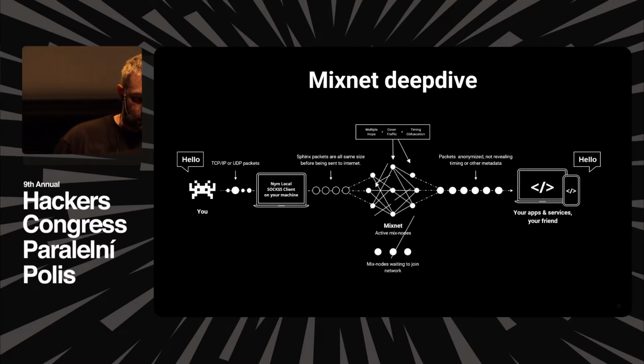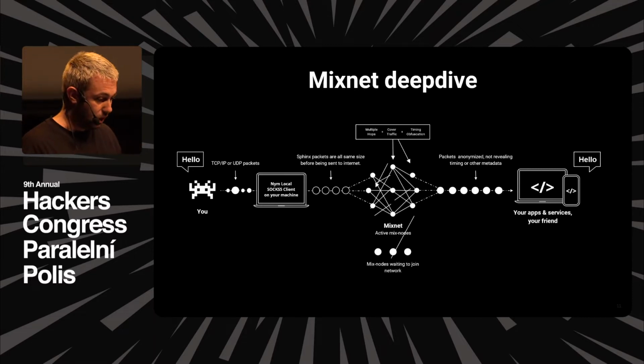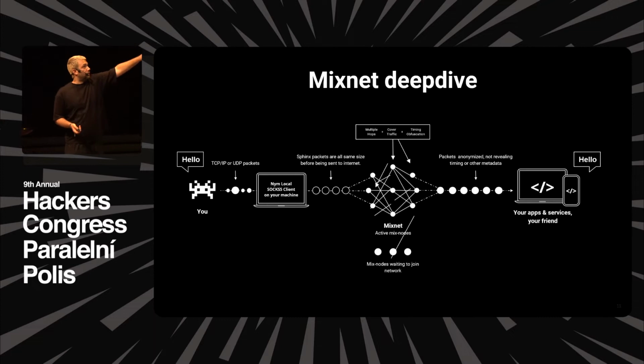So the inferences that you can make with website fingerprinting or traffic analysis attacks become a lot more difficult. And then on the other side, it will either go to an app and a service, or, which is something I'm going to talk about a little later but want to explore, maybe it's just a P2P system which is held completely within Nym, and then it would just go to your client, and then your client could maybe talk back to me, right? But that's how traffic moves through Nym, and that's how we're able to give the privacy-preserving properties that we can.